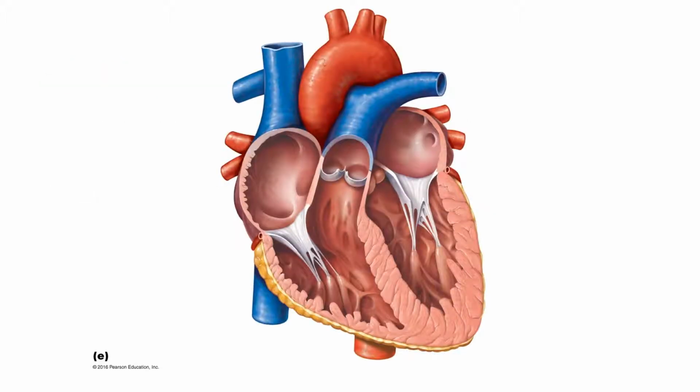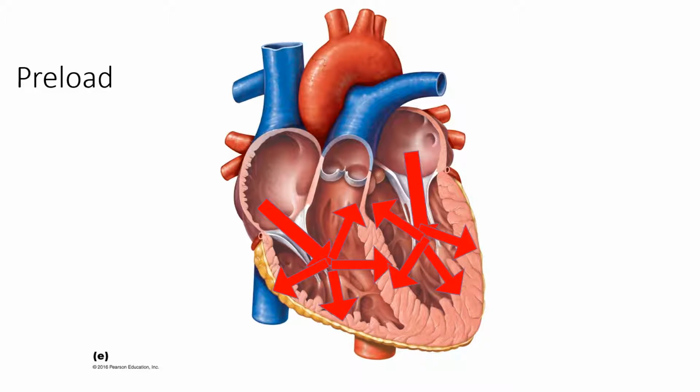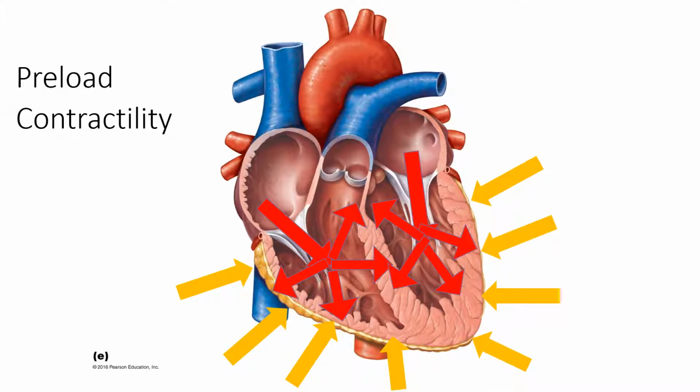If we look at these different variables and how they affect cardiac output, preload is the amount of blood that travels down from the atria and starts to fill the ventricles, pressing out against the walls of the ventricles, causing stretch. The more they stretch, the harder the contraction will be. Contractility is independent of that because contractility can be increased by things like sympathetic signals that cause an increase of calcium diffusing into the cells and causes a much harder contraction.